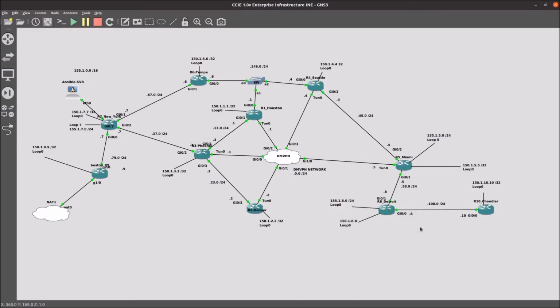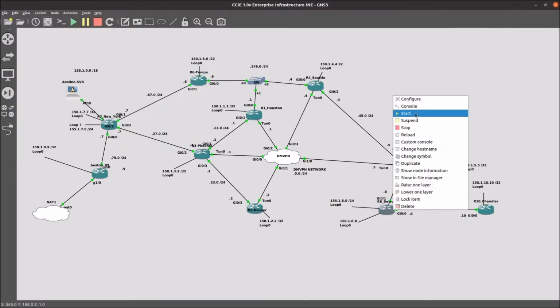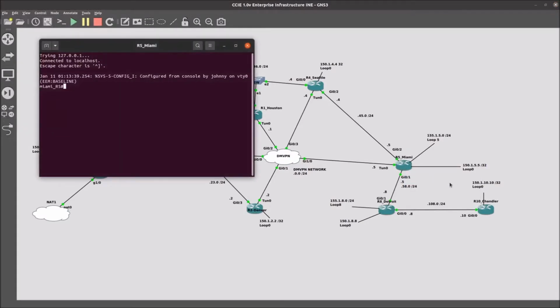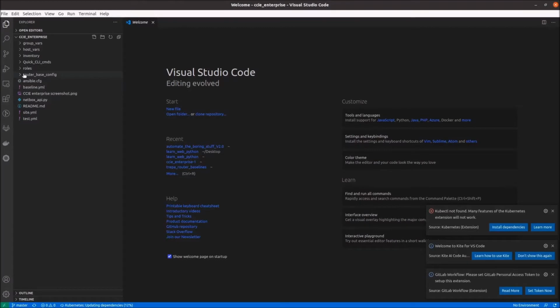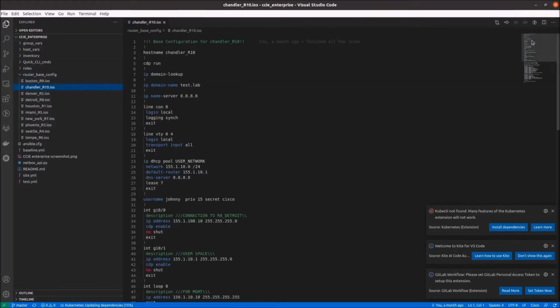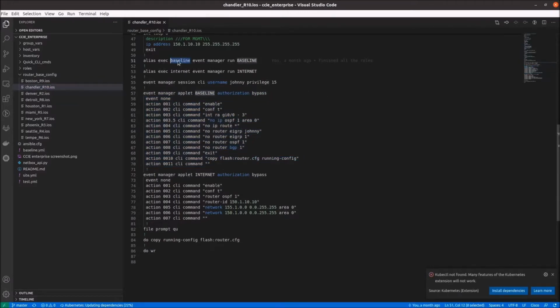Now let's actually go in and baseline our routers. So I'm going to console into R10, R8, and R5. So as part of this configuration, and I'll go to VS Code to show you this, I have made an applet on all the routers I use in this network environment to actually baseline my routers using an alias that will execute from privilege exec mode called baseline.